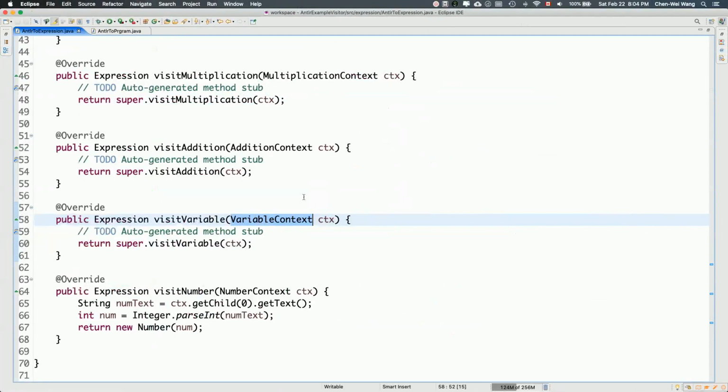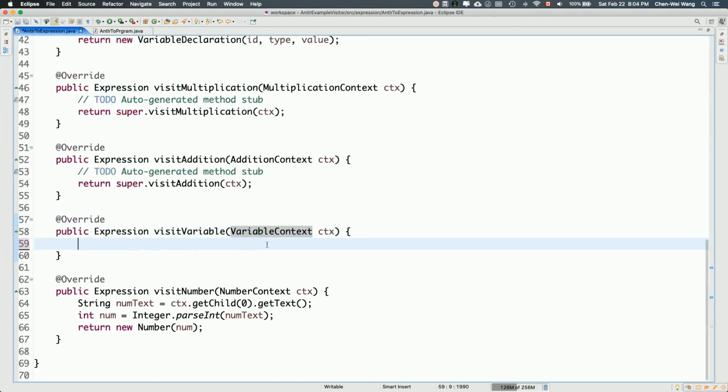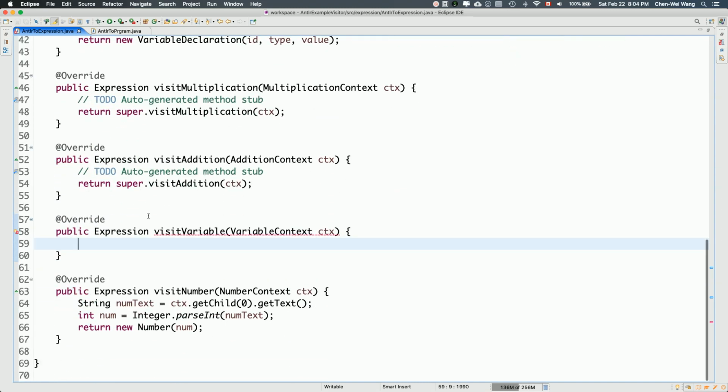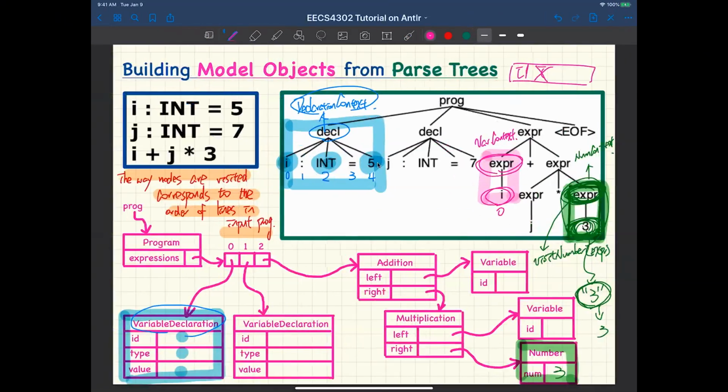Okay, so now let me just go back here and let's put down the code. Again, I'm getting rid of the default implementation, and then I'll simply add in some more logic. Some part will be very similar. Okay, I'll just type it along the way. First of all, how do I get an ID? You can see the ID over here. This will be the child number 1. The first child, which will be child at index 0.